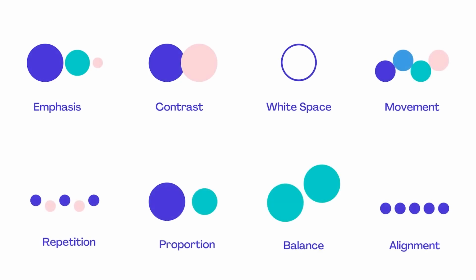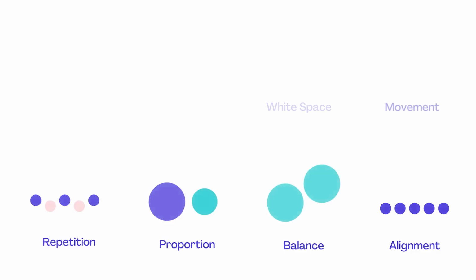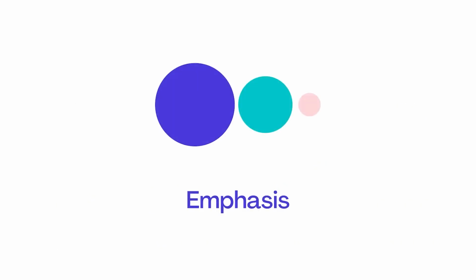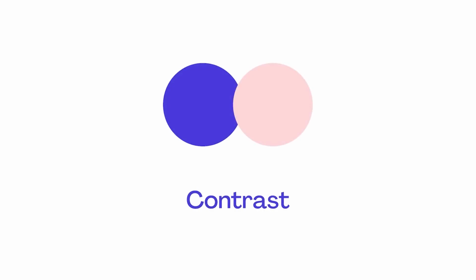We've learnt a number of design principles in this lesson. Soon it will become second nature as you work them into your own designs. But until then, we'll give you a reminder of the theory you've learned today. Emphasis is the way one element stands out on the page. Contrast is the difference between two or more elements, such as bright and dark colors or big and small objects.